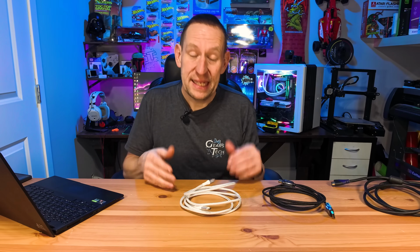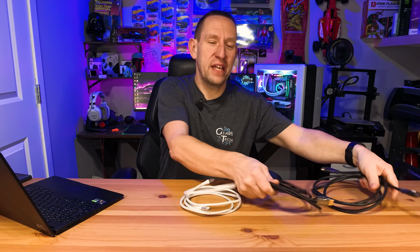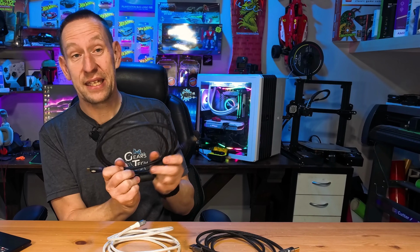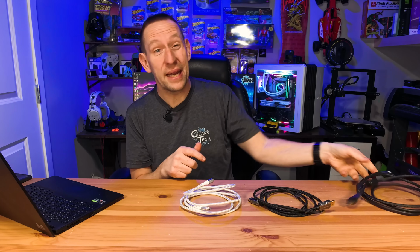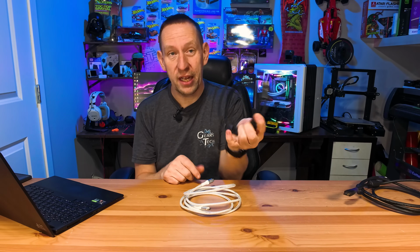So really, the answer is simple. It's between these two, and it ultimately depends on if you've got the right cable, and you're sure you do. If you have the HDMI 2.1B cable and your monitor supports it, that's the way that I would go. If I'm not too sure about what my monitor supports and or how good the quality of this cable is, like this cable right here, this one says TELUS on it. It is likely not a 2.1 cable, but I don't know for sure. So it's a lot better for me to take my DisplayPort cable and use that.